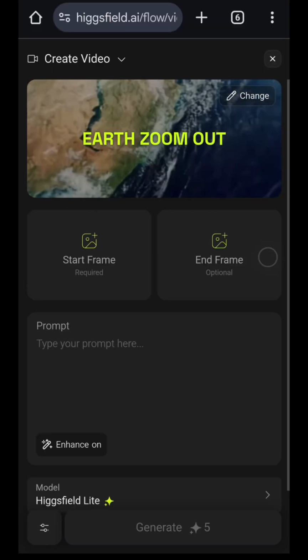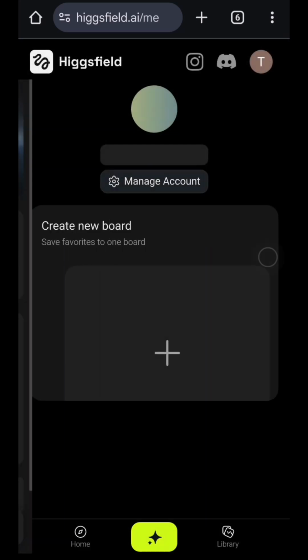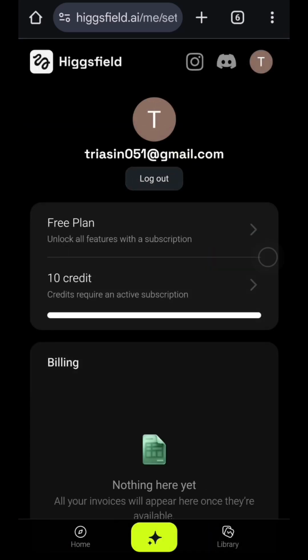Wait, it's not letting me upload the image right now. Wait, let me check my credit, guys. Okay, I still have 10 credits, this one, which will be enough to generate 2 videos. It looks like there's a temporary issue with the tools. Okay, so instead of generating a new clip, I will use one I made earlier for the next steps. But don't worry, I will still walk you through the process.